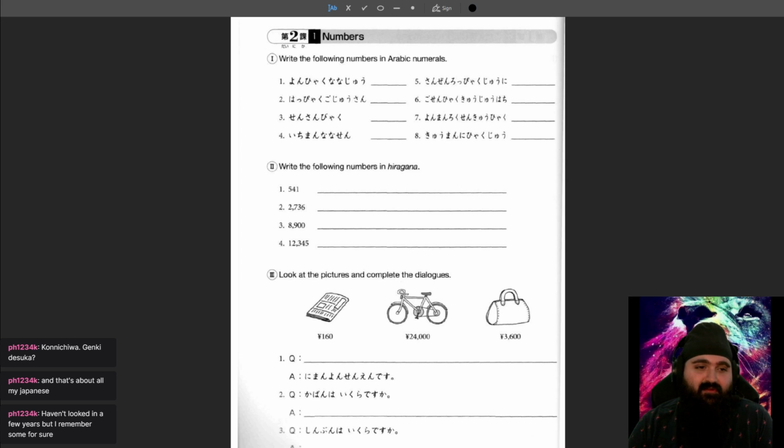I haven't looked in a few years, but I just remember some for sure. Perfect. Yeah, so that's the great thing about this day and age. This is more for kanji, but we don't have to perfectly be able to write everything anymore. We can use text tools and computer IME inputs and stuff. So that's what saves me with kanji, but maybe it can work for you for hiragana and katakana as well. But toriaezu, introductions out of the way.